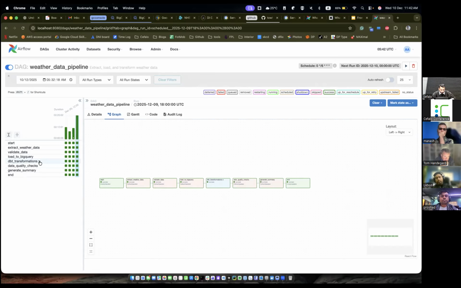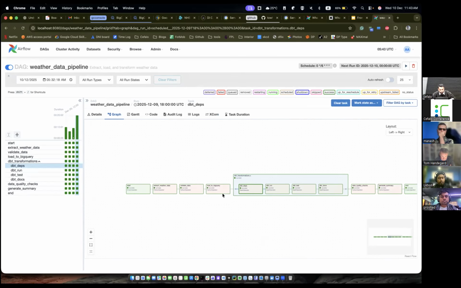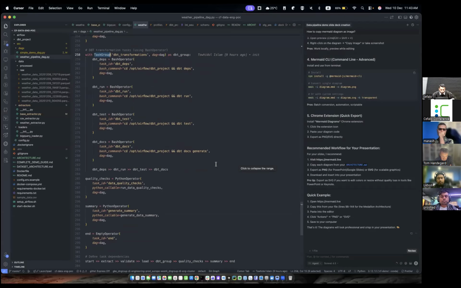If you don't want to look at this frequently, you can use this task group, because within this task group there will be multiple tasks, and if there are any errors, you can expand this and have a look at what's going on.